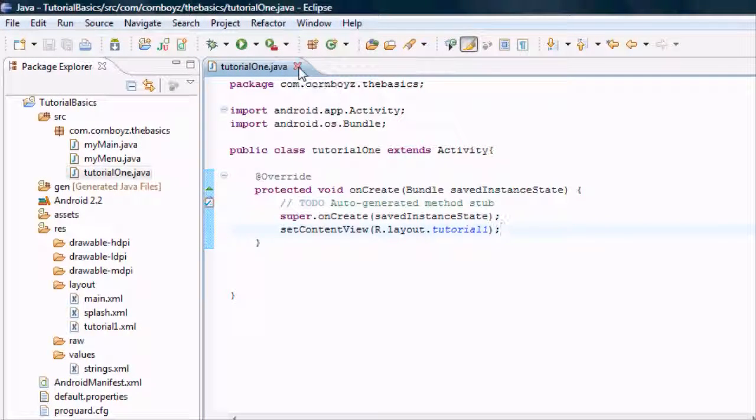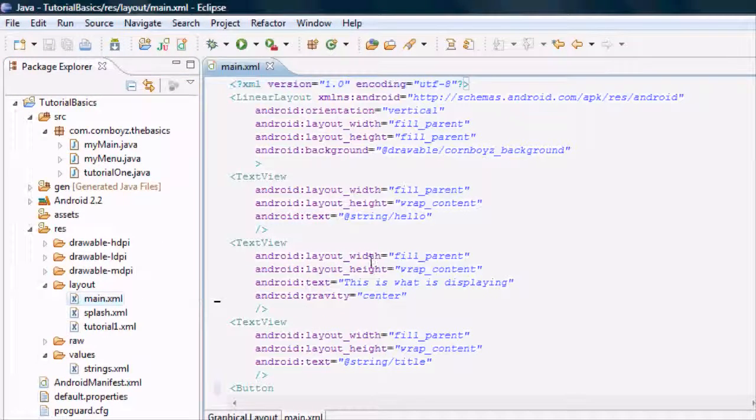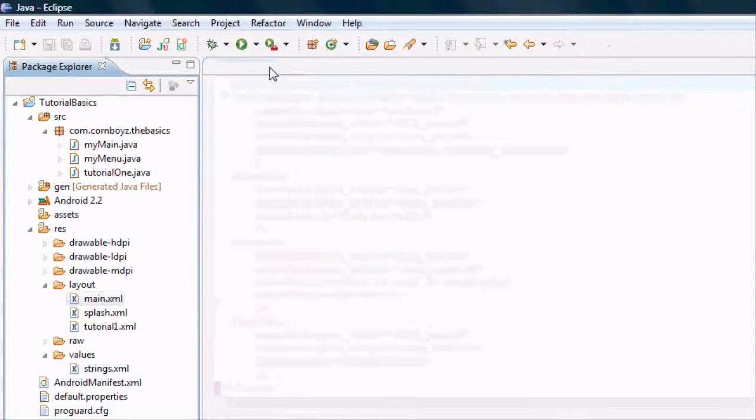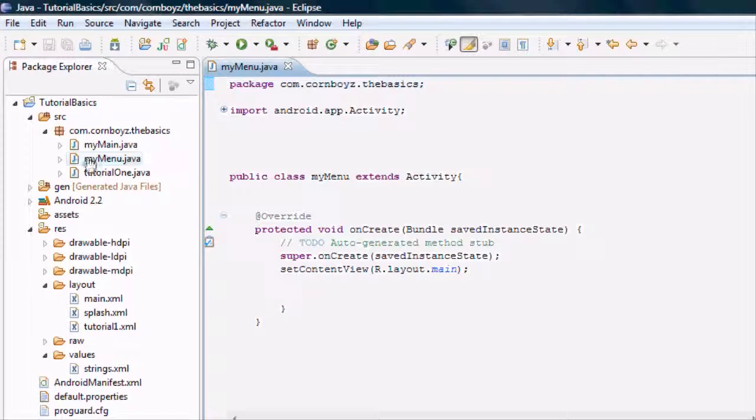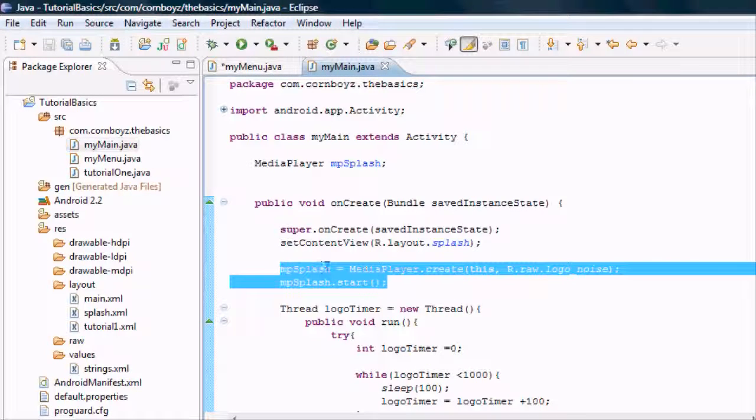Oh no, we might actually have time to explain the button. I didn't think we would, but what we're going to do is open our menu class, not our XML, and within the onCreate method, we're going to set up our button. And this is going to be familiar. This layout is going to be like our MP splash that we did.